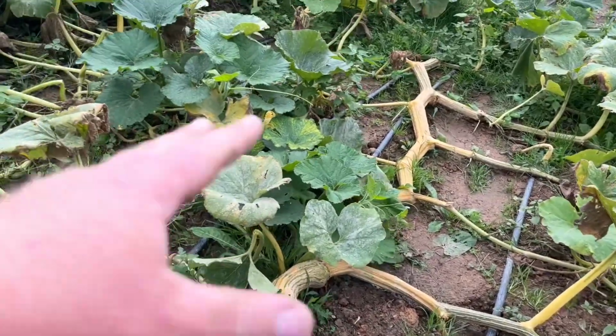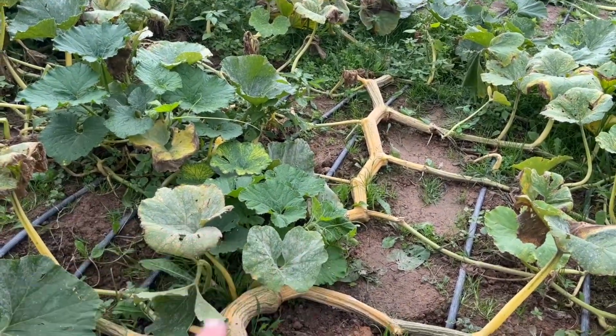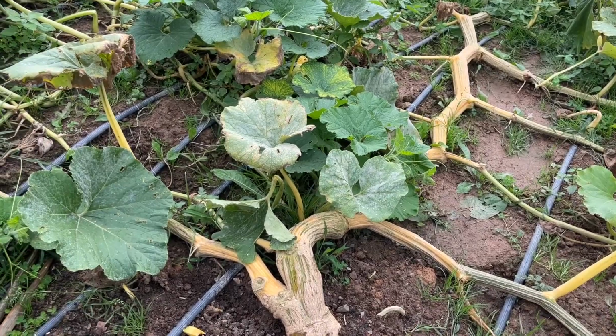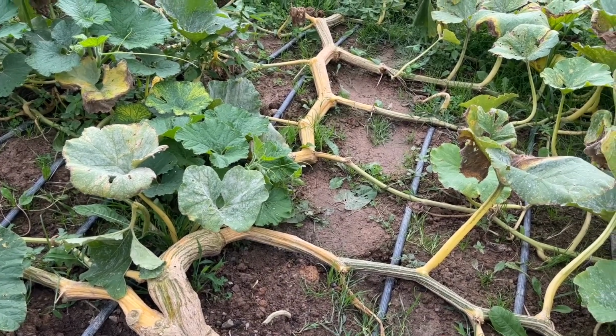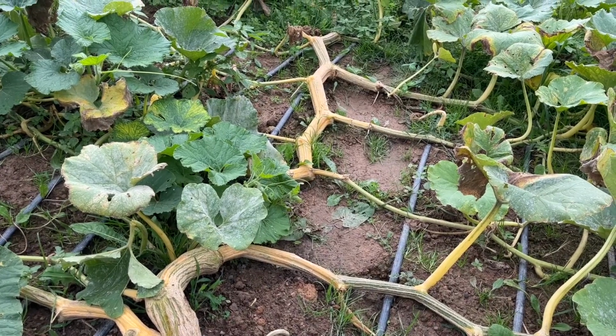Let all this new growth right here, you can see all this new growth starting up. And it looks great. The new growth is beautiful growth. Yeah, so just let it take off and do its thing. And maybe let it finish the season and see what it'll do.